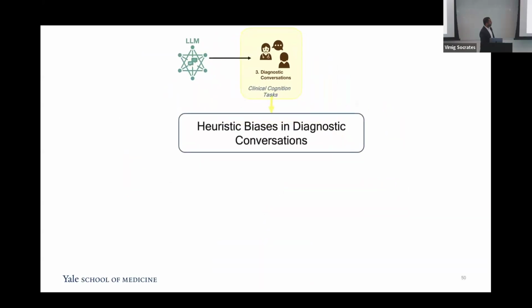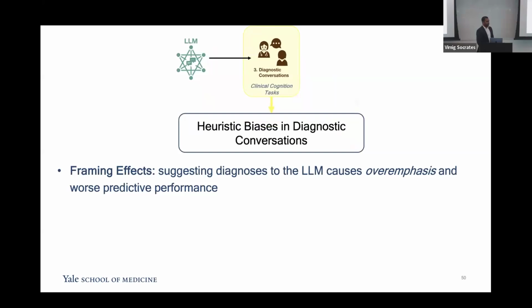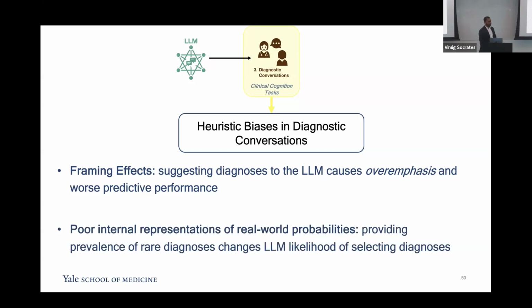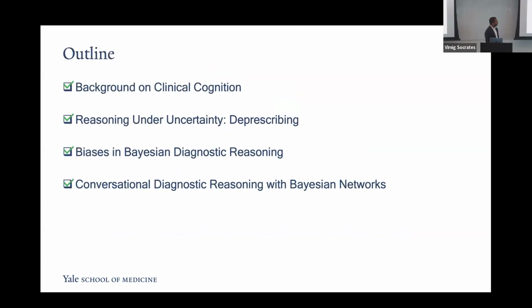So finally, just looking at the heuristic biases here, I've talked about these a few times, but again, we see those framing effects where if we don't provide any information about those diagnoses, the LLM seems to improve in its prediction and be more aligned to the prevalences that actually exist within the real world. And again, same with the real world probability. So we see that adding in those prevalences also seems to make some improvement.